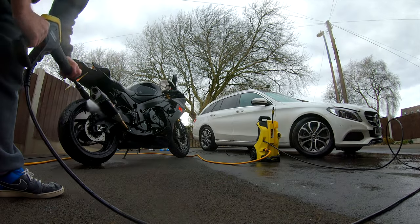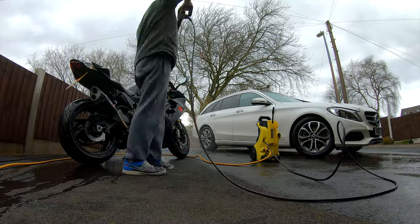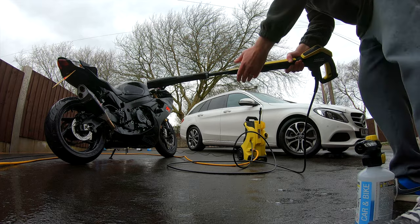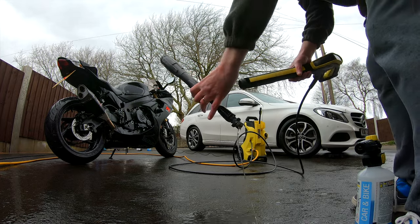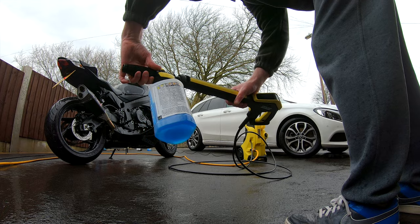It's also really good for the wheels, so getting into the little nooks and crannies in the wheels and in the bike, it's really good for getting in those hard to reach places, and it cleans the wheels out inside the alloy on the car quite well. You can see all the black grime coming out as you blast through the holes in the wheel. It's pretty fantastic, to be honest. I really do like it.